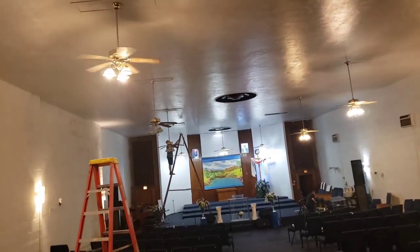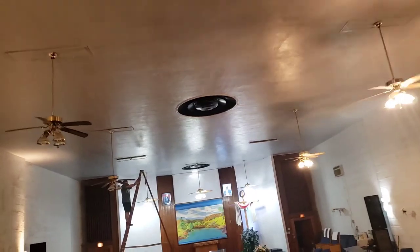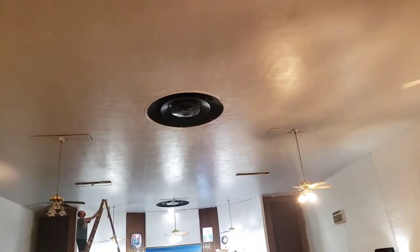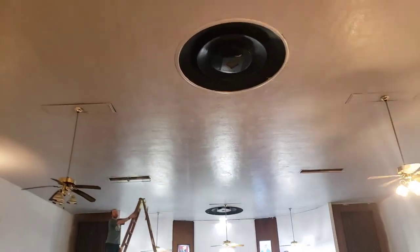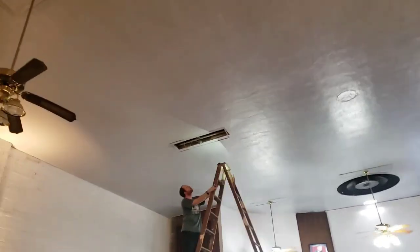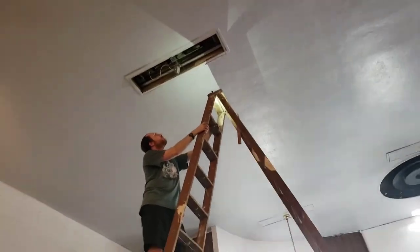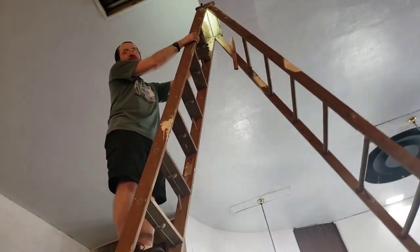Hey guys, so we're up to some late night foolishness here at the church slash theater. Rick has one of the original preheat fluorescent troffers taken apart, and he's put a bulb in it with the original ballast and starter. Is that a bulb from the 60s too? That is one of the bulbs I recovered from the basement.